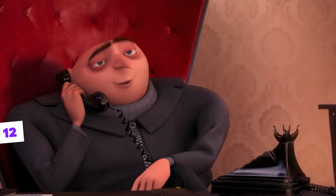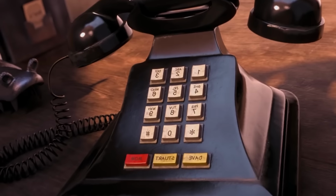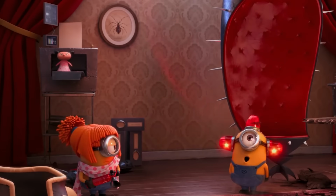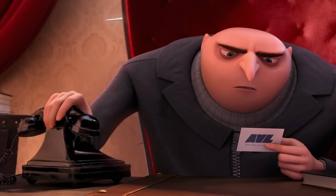You surely remember that when Gru is training to talk to Lucy, a phone number is shown written on the back of a card. What you don't know is that this number actually exists, and at the time of the movie at least, if you called it, you would hear a recorded message from Gru saying it was a prank and that you had fallen for it. So, did you ever call that number?